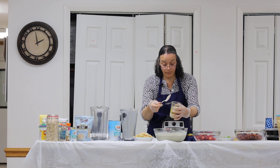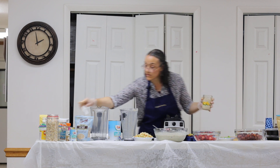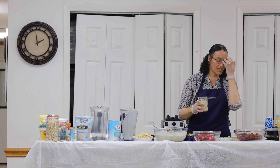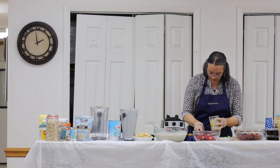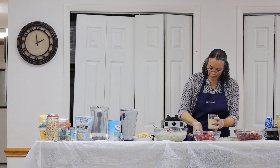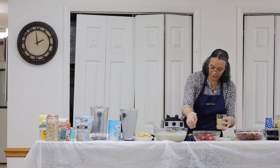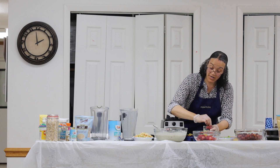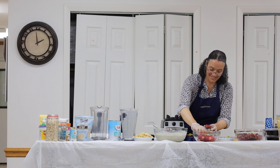Do you only use steel-cut oats when you do oats now? No — at home we use just organic rolled oats; they're our favorite. I find that quick oats kind of just dissolve too quickly for me. I'm going to take some blueberries and add them in here. Who came from the farthest? I'd like to give this to whoever came from the farthest destination today.